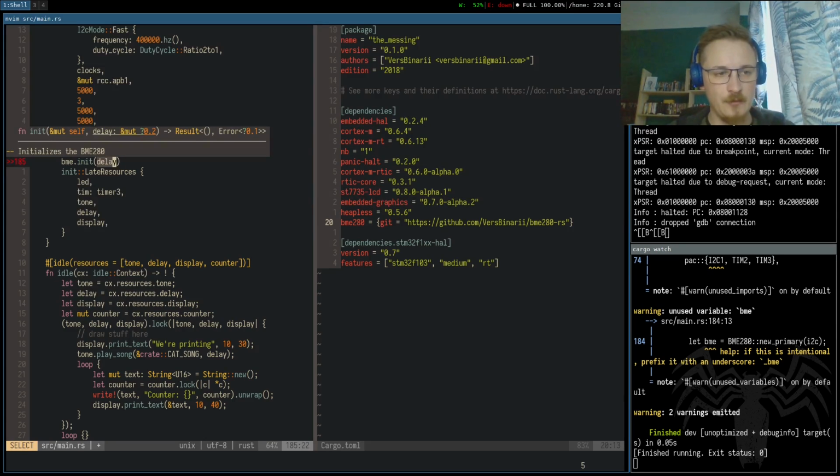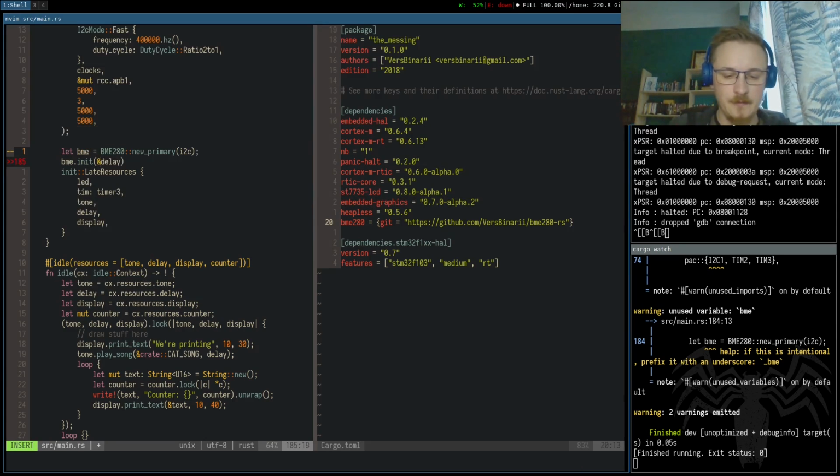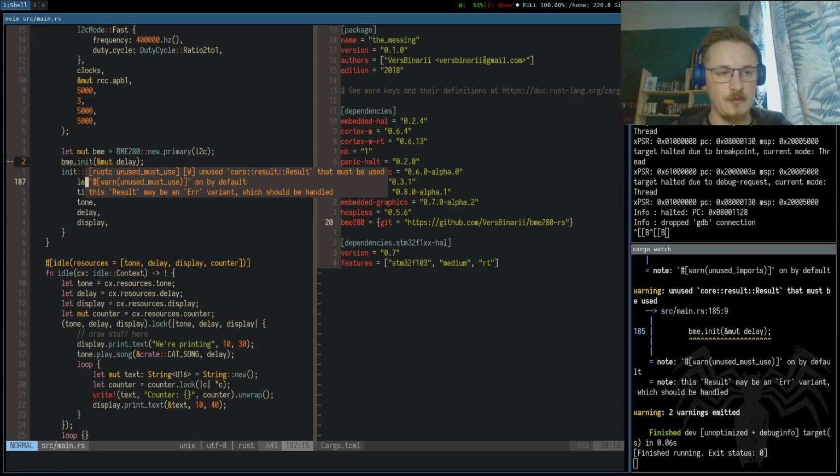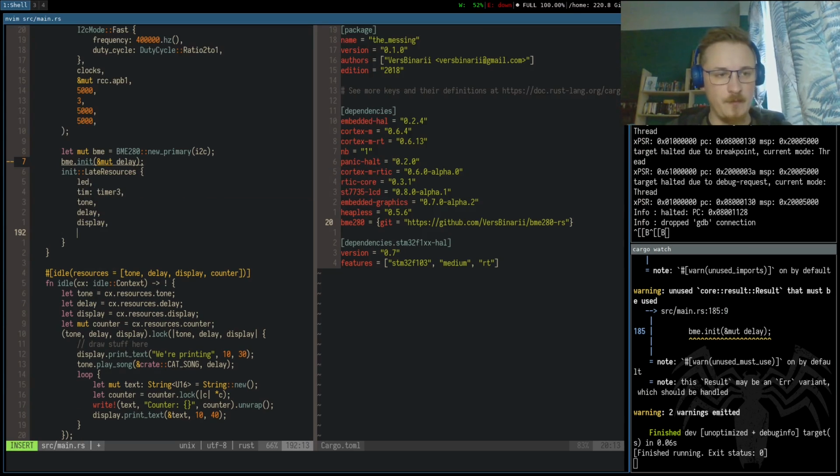Init, and this is where we're going to specify the delay. Okay, and now we can just pass it into our idle task.